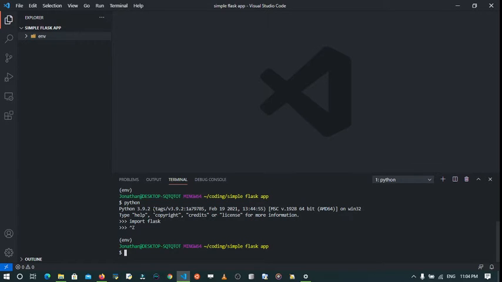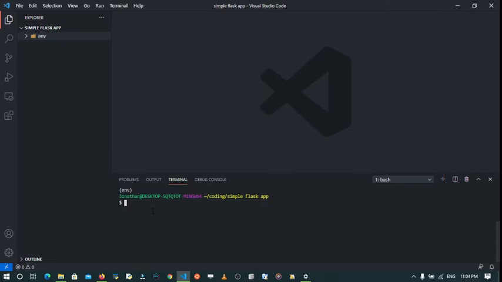So I exit the terminal, and I'm going to create a requirements.txt file in which I'm going to be able to freeze all my requirements while working with the application. So I'm going to say pip freeze, redirected to requirements.txt.